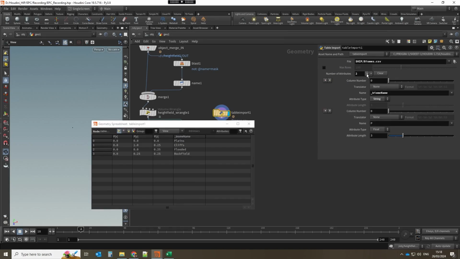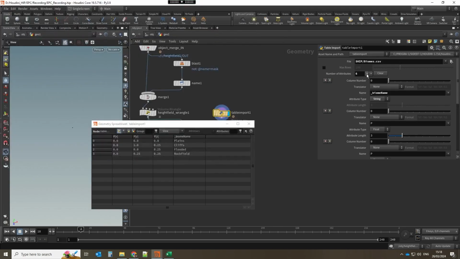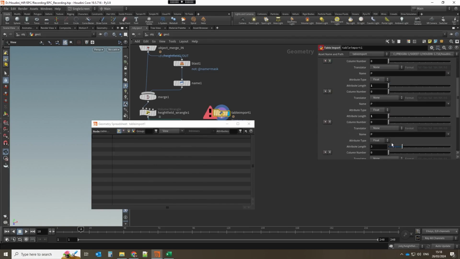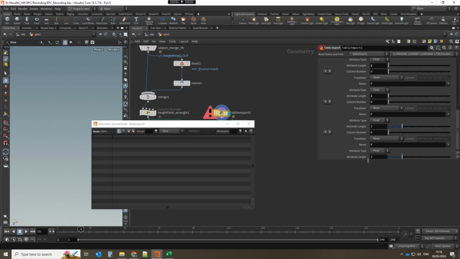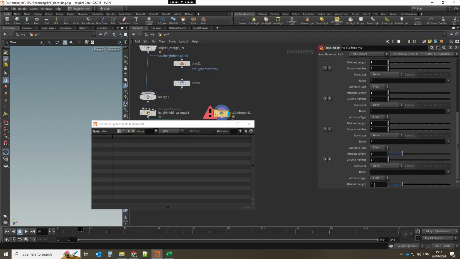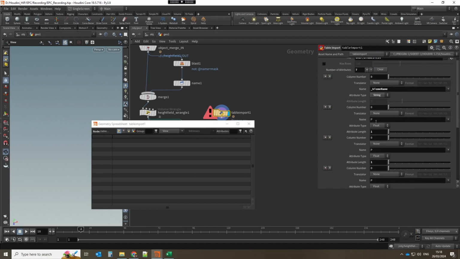So now we're just going to add some more columns. 1, 2, 3, 4, 5, 6. So 70 total. And all the attribute lengths are going to be just 1. And you can see that the node is erroring because we're trying to get data from the same column, and these names don't match the thing that we're trying to search for.